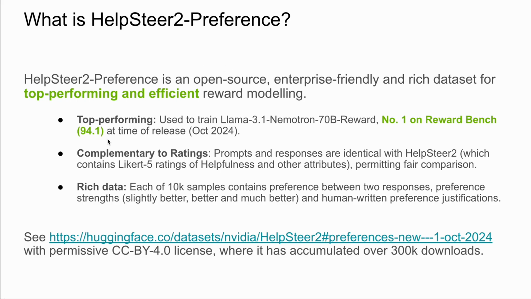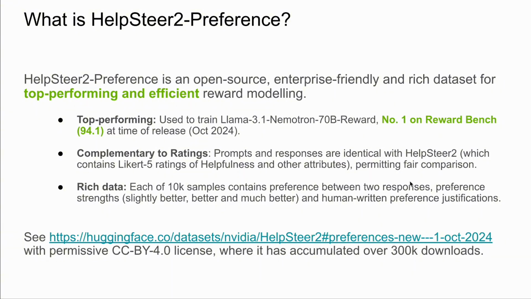So again, this is very top performing and efficient, and on just a 70B model, it reached 94.1 on RewardBench, which was actually stronger than our 340B model. And we found that the preferences released in HelpSteer2-Preference were super complementary to the ratings in HelpSteer2.